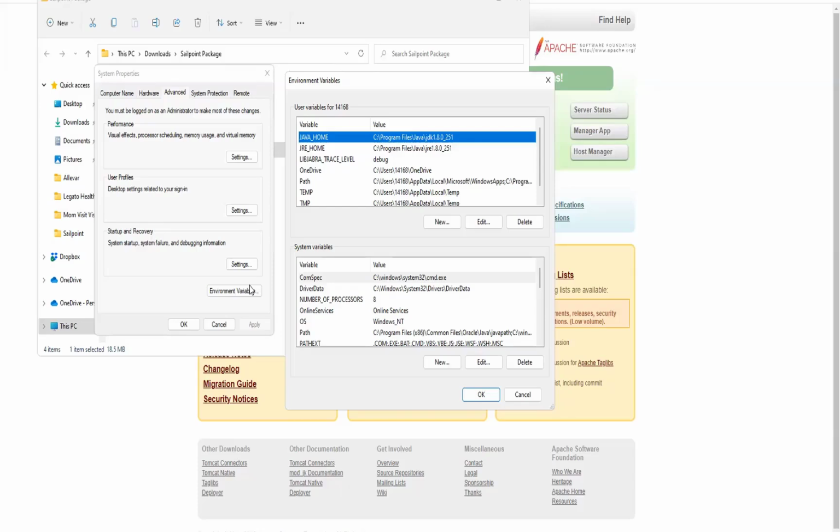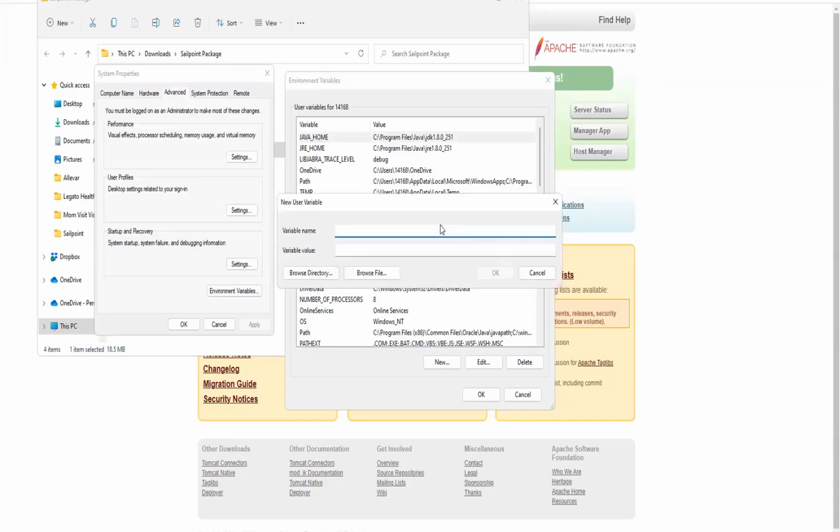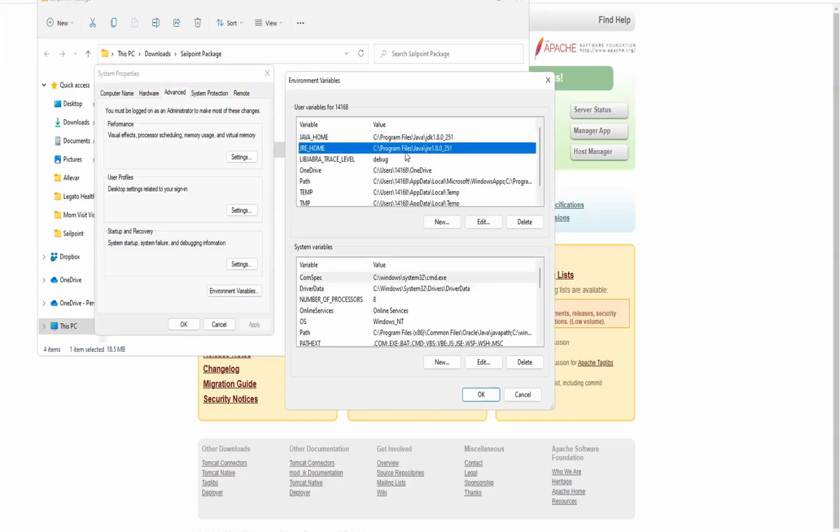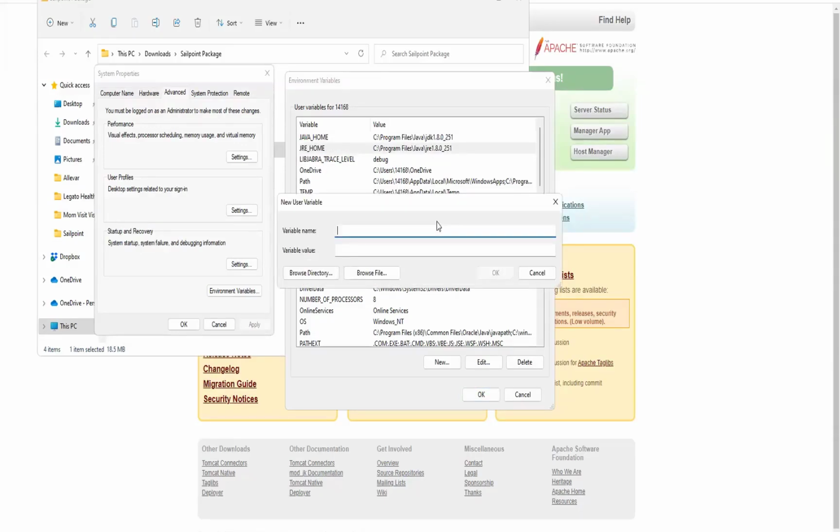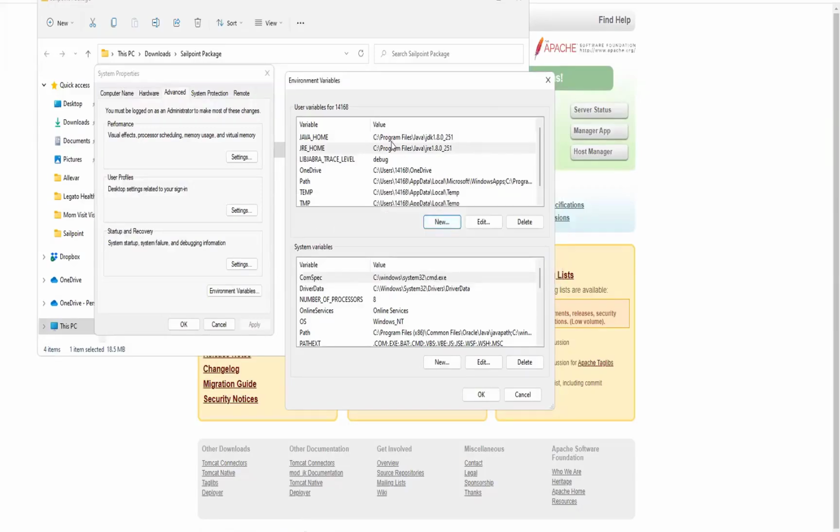So just click on the system variables. No, that's user variables. Already some entries have been added here. Can you remove those things, the Java home and JRE home from the user variables? Let it be, we will remove it later, no issue. So go to the system variables, click on New. We are going to provide the path.